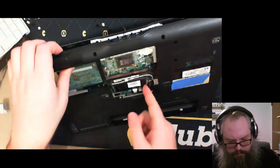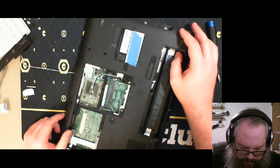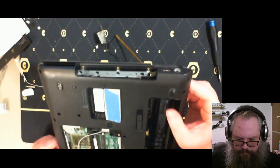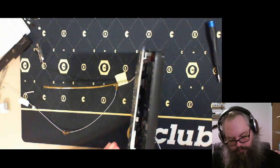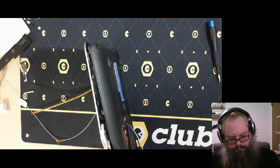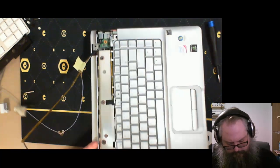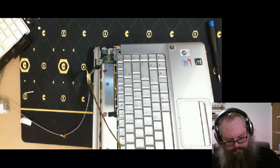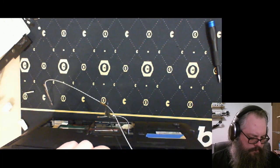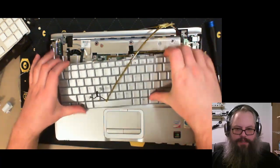Missing a screw somewhere? Is it maybe underneath this tape? No, there's nothing underneath this tape. There's nothing ever underneath the tape. Why do I think there's something underneath the tape? Missing? Nothing. I'm not missing anything. These are just very obstinate plastic tabs.